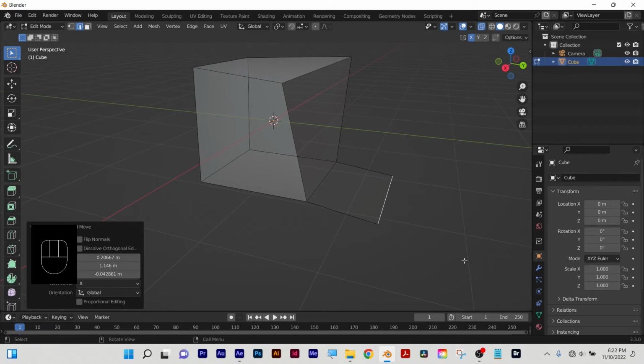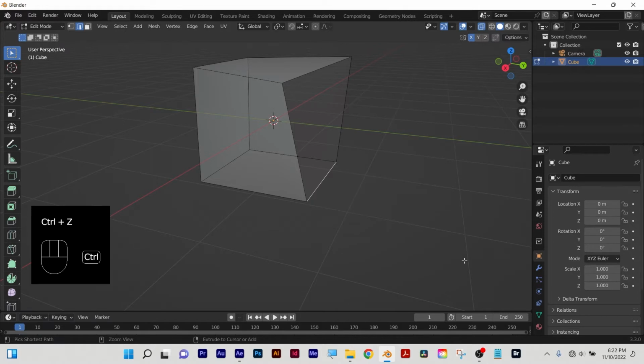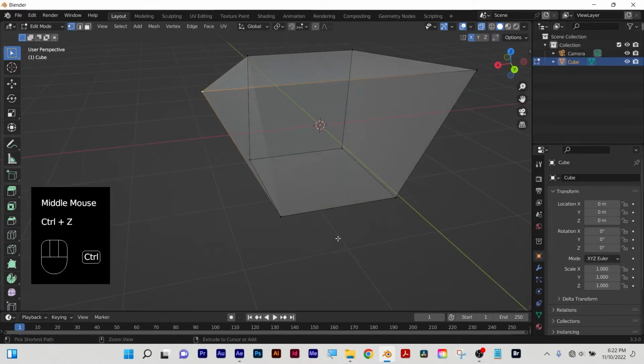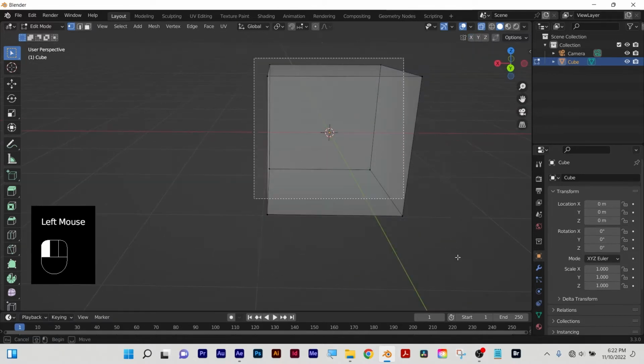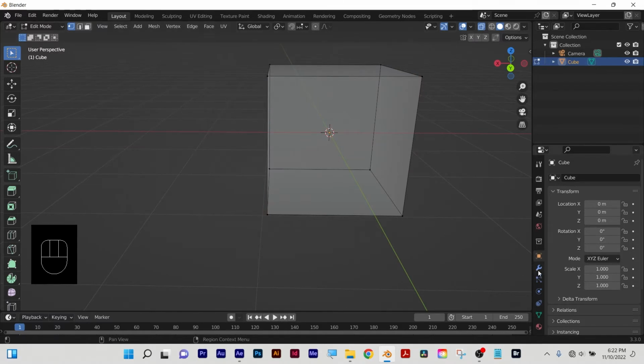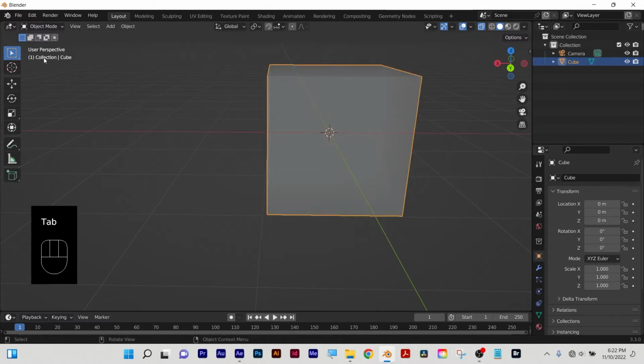Symmetrize can only do a few things. It cannot do everything. So I'm going to undo all of those changes, and I'm going to click off the X for my symmetrize. When you want to change your shape, when you want to edit your geometry and work non-destructively when possible, modifiers can help. So I'm going to tab into object mode.